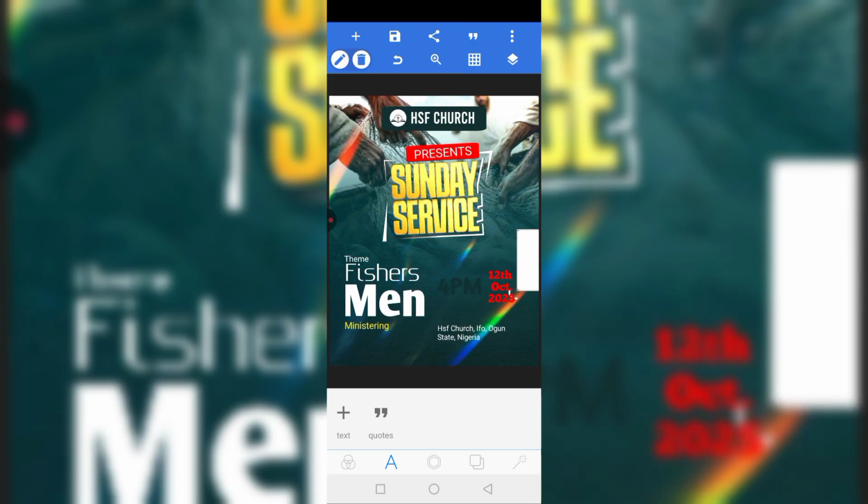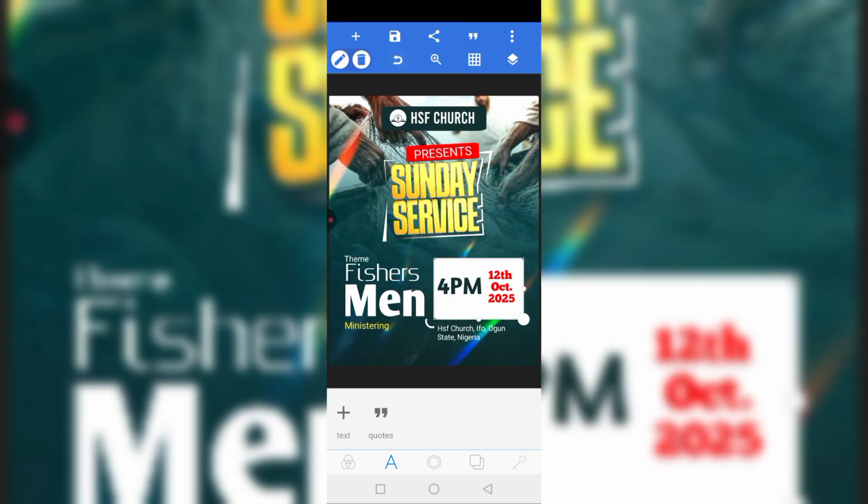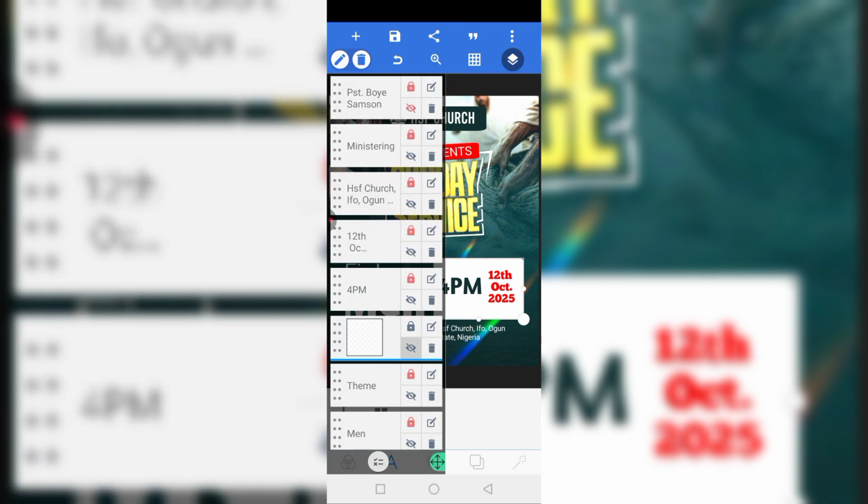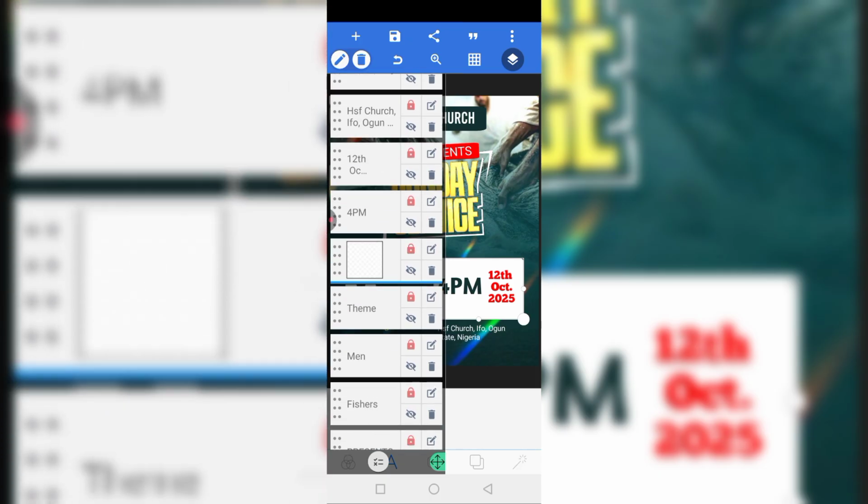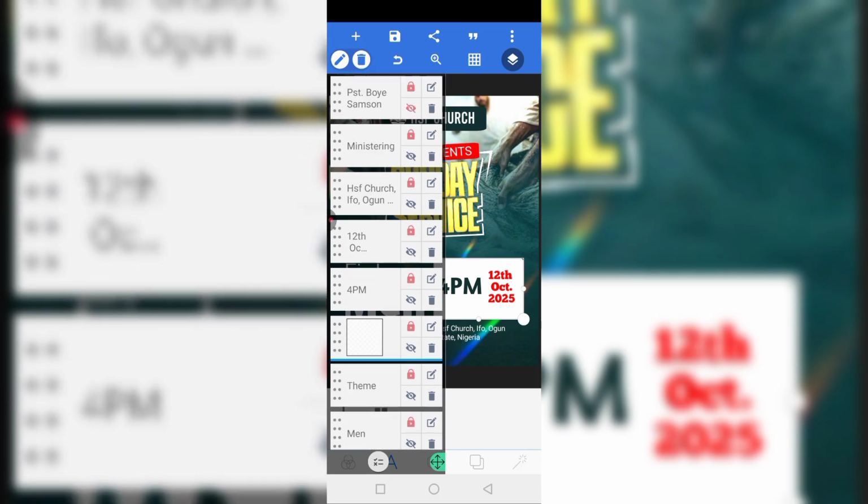So the next thing, undo. Do you see what happened now? I clicked undo when I made a mistake. So the sign I clicked earlier is undo. So let's go and lock that layer. Okay, everything is locked now.